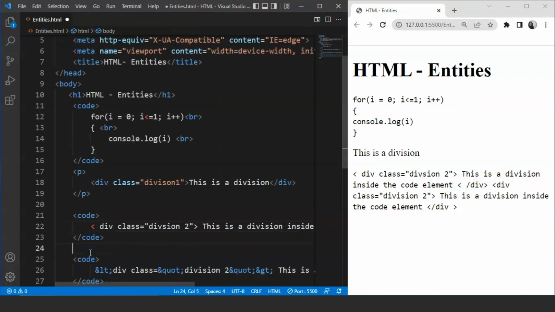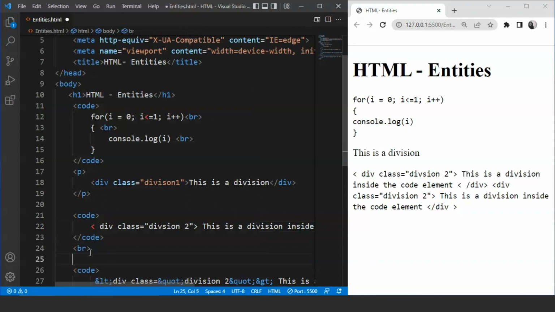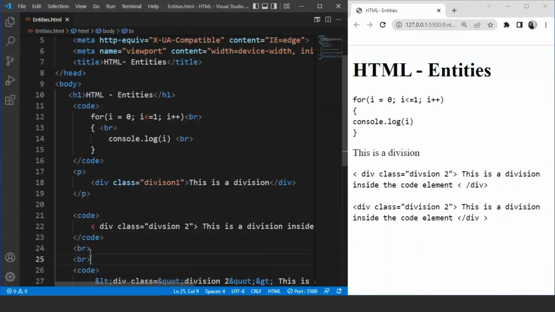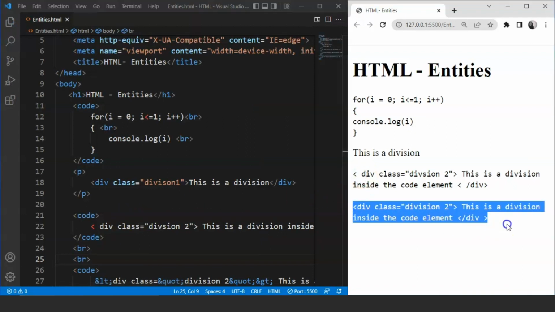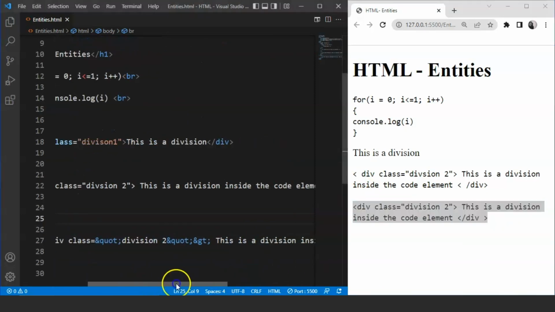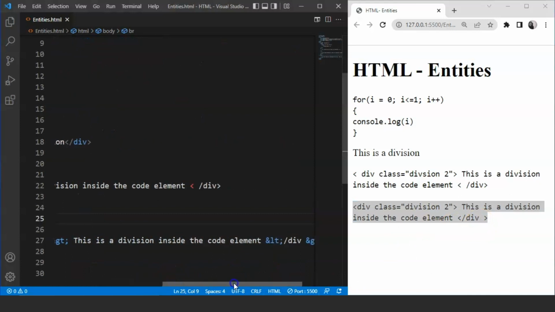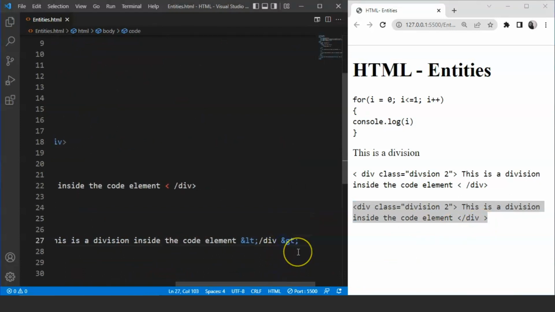So let's do one thing. We are going to use the break element over here so that it will be easy for you guys to understand. We'll use two break tags and save it now, and here you can see the difference. There's no space present in this one, right? In this output, there's no space present. So if you want to remove this space as well, what we have to do is we have to write here like this. Save it now, and it will work totally fine.